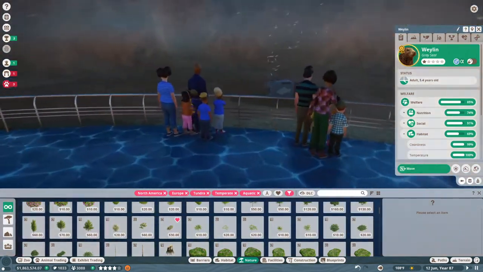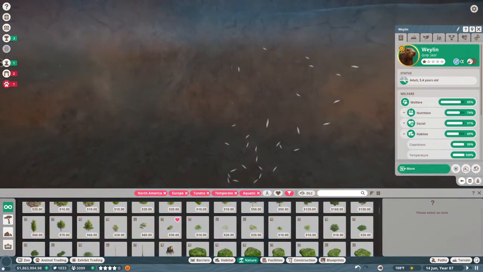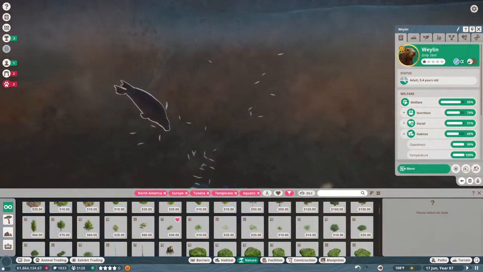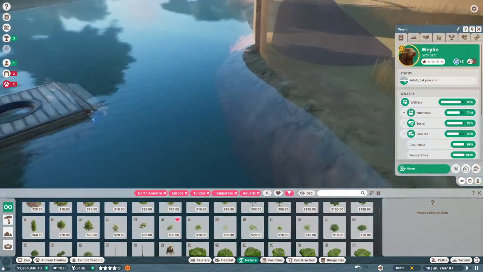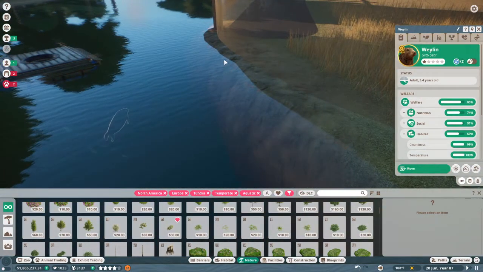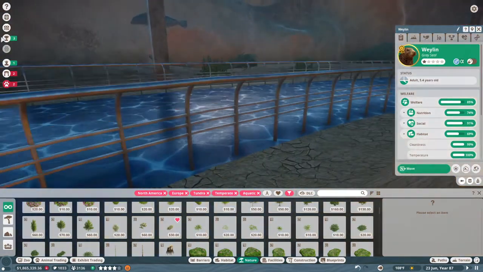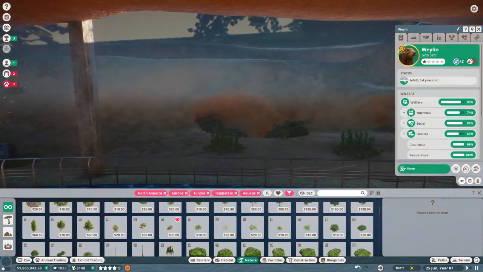So if we look at this front area, this is really clear, the water. I watched a video of Delay Designer, who went over how to make your water look clear, and one of her tips was to put some land in between where the barrier is and where the water is. That keeps the water away from the barrier, if that makes any sense. So, it literally looks like there's no water in here.